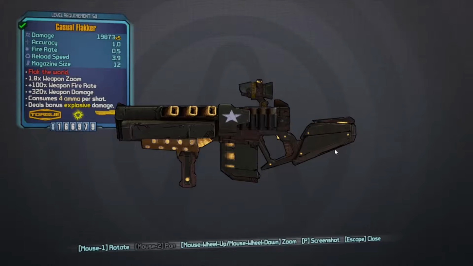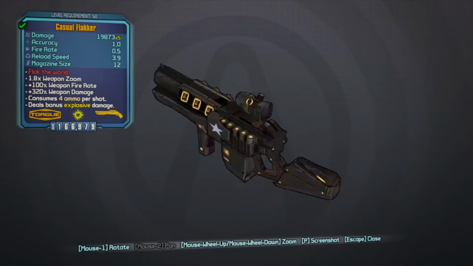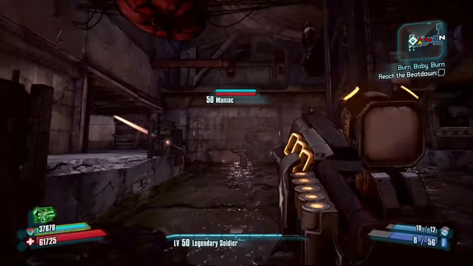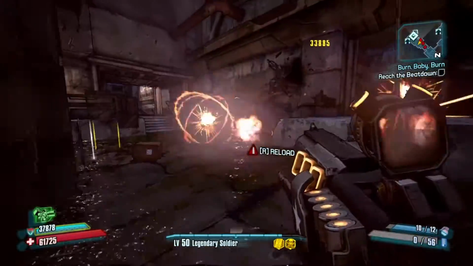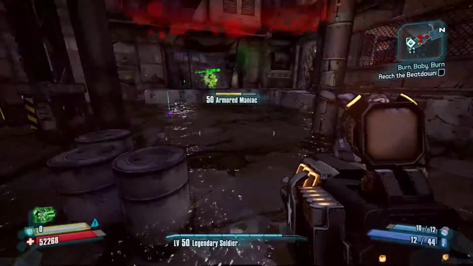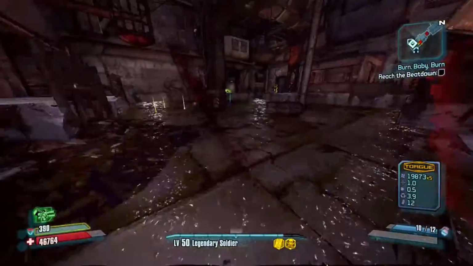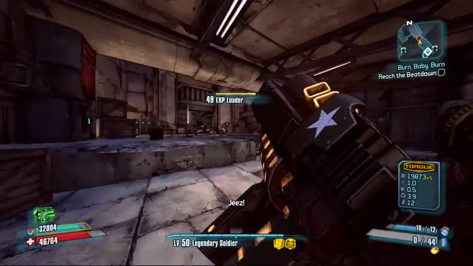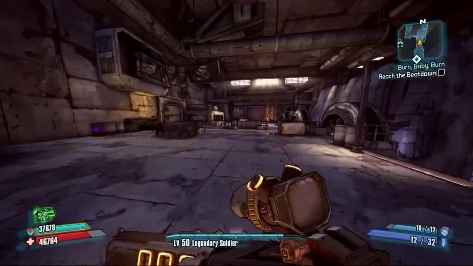Number 10. The Flacker. Now I usually don't really like the Flacker. However, there are still a couple of upsides that I kind of like about it. One thing that's good about it is that when you fire it, you can still make it do more damage by quickly swapping to a Torgue rocket launcher.